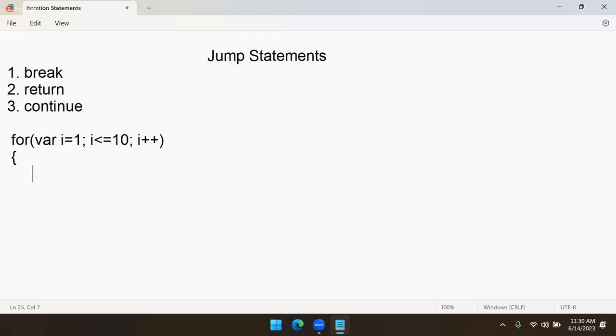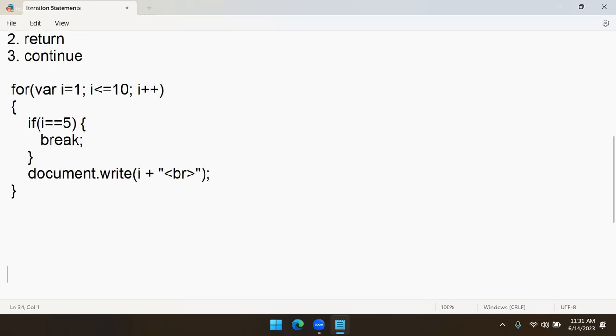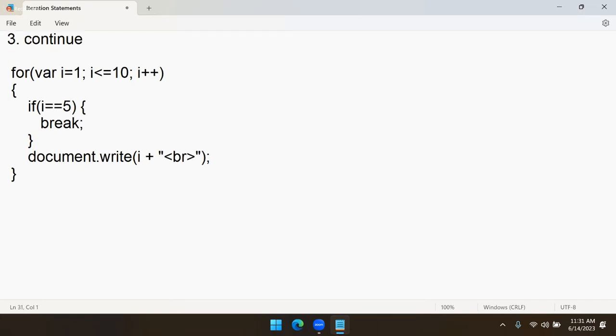But I am writing a condition here. If i is equal to 5, then what should happen? Break. And we are writing document.write(i). What does that mean?